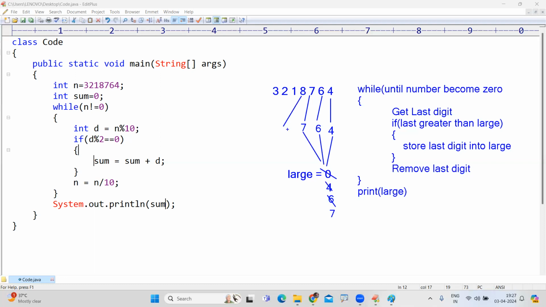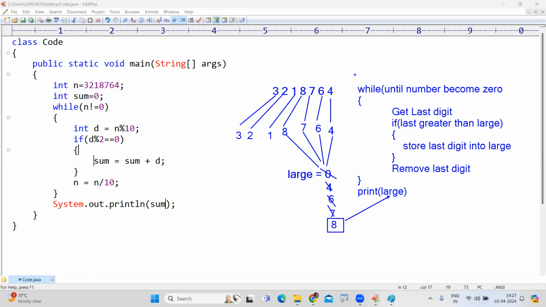Next is 8. Yes, 8 is larger than 7, then store. Now 1 is not larger, 2 is not larger, 3 is not larger, so no need to do anything. The final value is 8. That 8 only will display here.